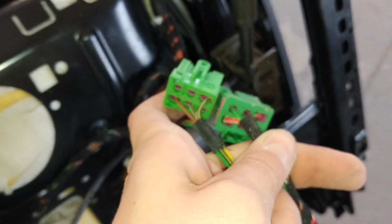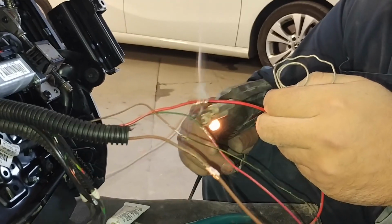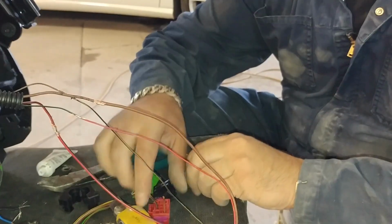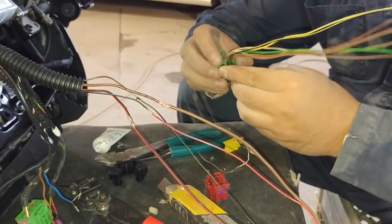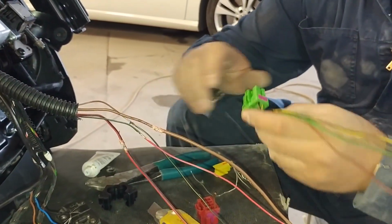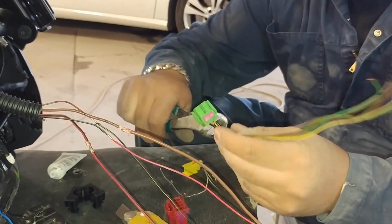What I did was I went to a junkyard and I found a couple of the same vehicles as this one, and I found the one that was kind of the cleanest one with the easiest access. And I lifted the seat up as much as I could, and then I just cut the plugs off with about 8 to 10 inches of wire. I tried to get as much as I could, as much as I can reach my hand in there. And I got about 8 inches of wire, so it's not too bad. It's enough to solder them.